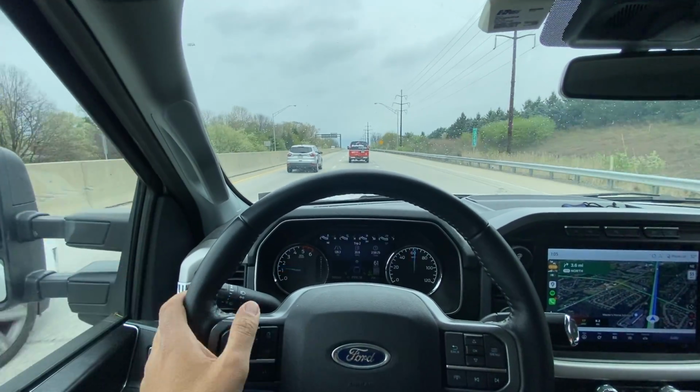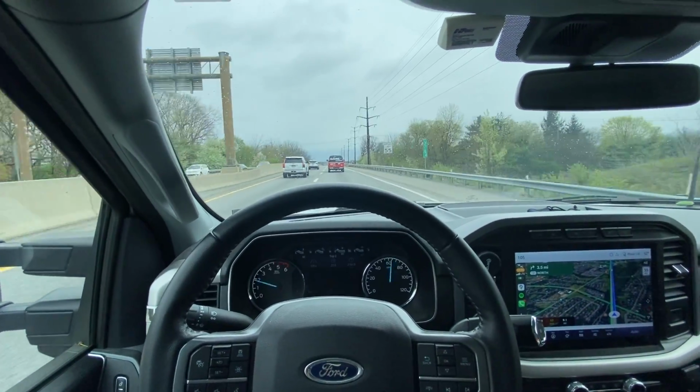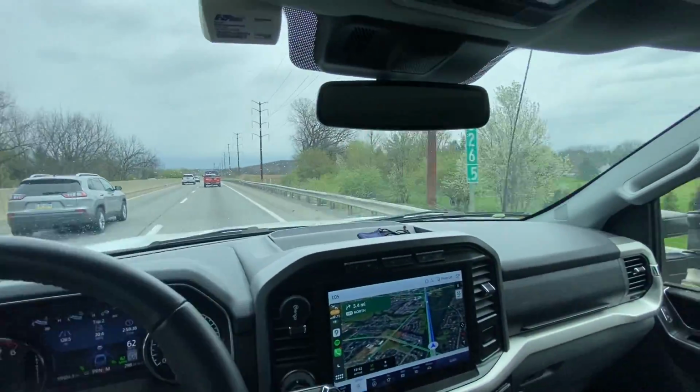At least with the 331. Probably a lot less so with the 355, and probably much less so with the 373. So anyway, now you know. Probably more than you ever wanted to know about final drives in an F-150.